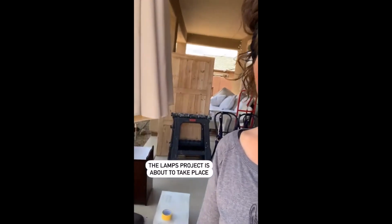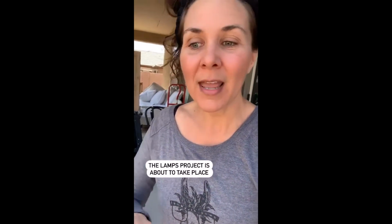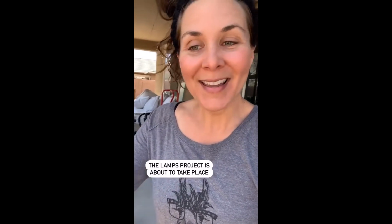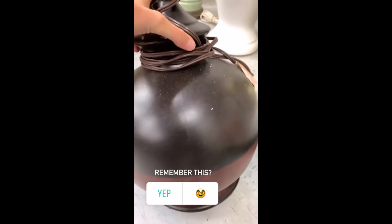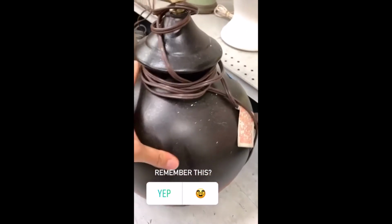Lamp project is about to commence, even though I should be working on some of those projects. These are the lamps I got at the thrift store the other day. One of you even said, I can almost smell that lamp through the camera. What do you think of this one? You could do some sort of technique on that too.